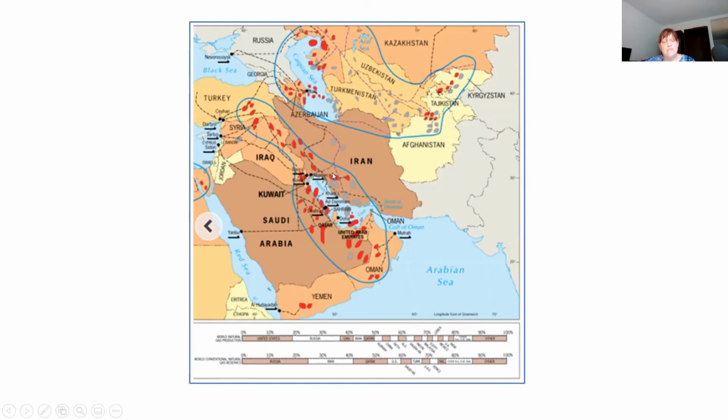Some changes that came to this area as oil became discovered and became a moneymaker. One is that there were urban transformations, like all of a sudden modernized cities were being built, and so you started actually having kind of suburbs around them, which is much different than where you would find people like in a family compound in other areas. A second one is infrastructure. Because there's so much here, they spent some money to do the airports, the seaports, the utilities, and the roads. Industrialization, because they're working on all of these oil fields, they are now looking into other industries to replace it because they know that oil won't last forever. At some point, we're going to switch over from it.